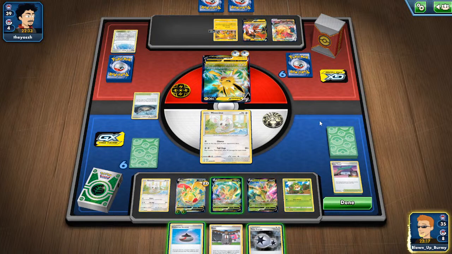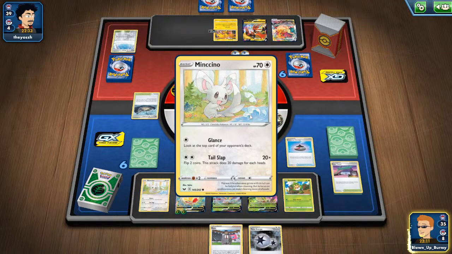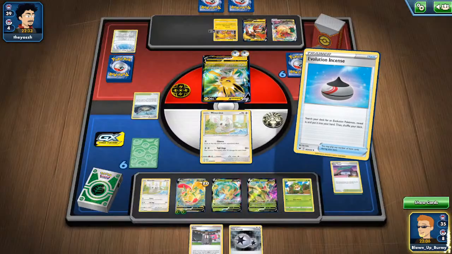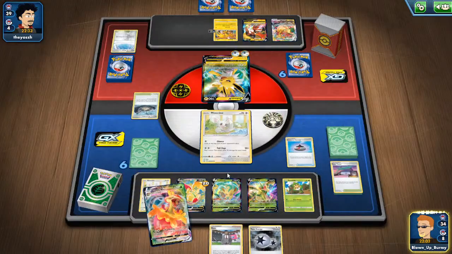I think we're gonna have to waste our twin. I really want to kill them. Like, it's better just to attack right now. 200, even though we're doing 230, I think it's enough. Yep, it's better just to knock out something.